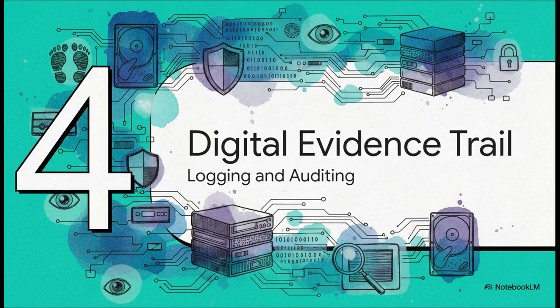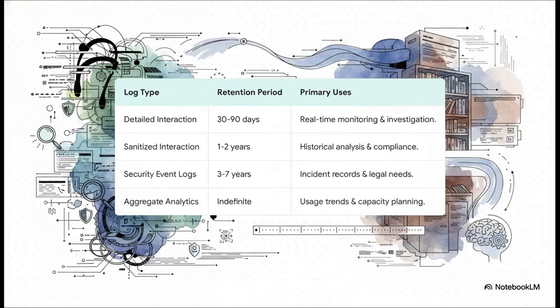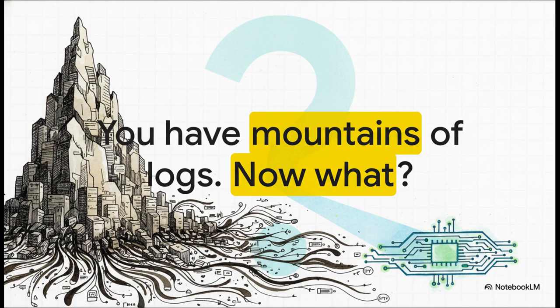Now, all of this monitoring, you can imagine, creates a massive trail of data. So let's take a look at how we manage all of that evidence securely. A tiered retention policy here is absolutely crucial. You have to balance the need for those super detailed logs for immediate investigation with the long-term need to protect privacy by sanitizing and summarizing that data. But look, just collecting logs isn't the goal, right? The real question is, how do you turn all of that raw data into actual intelligence?